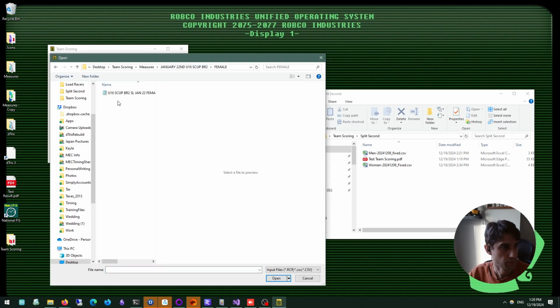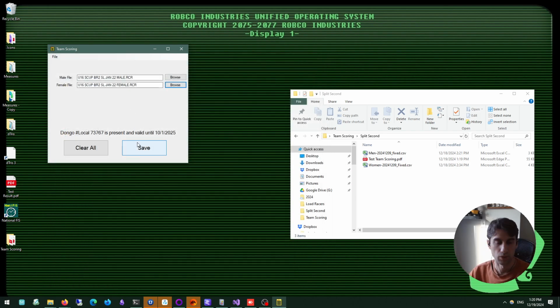We don't ask for the headers within a Measures file, because we grab the headers from within the Measures data source as well. So this is the file that I've been using for my testing.